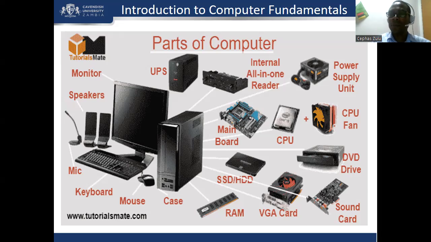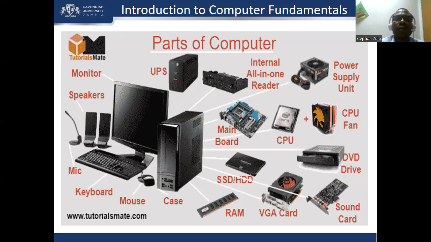Now, if you notice on top there, there's the power supply unit. The power supply unit is also a processing device. It processes power from 240 volts to lower voltages which are used by the computer. So some components use 5 volts, others 12 volts, others 24 volts. So it is the job of the power supply unit to reduce the voltage into those different categories. Apart from that, the power supply unit converts power from AC power into DC power for your computer to be able to use. All right.